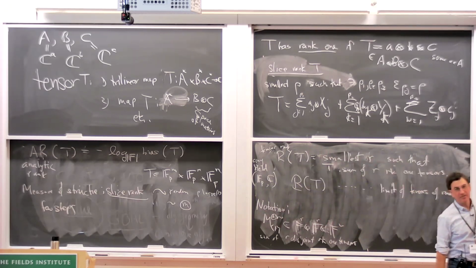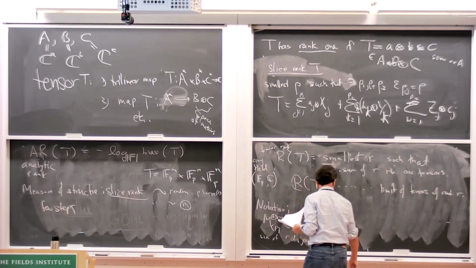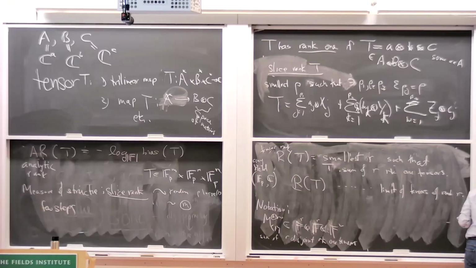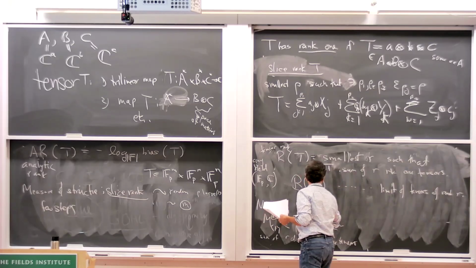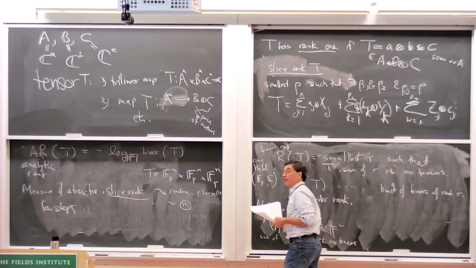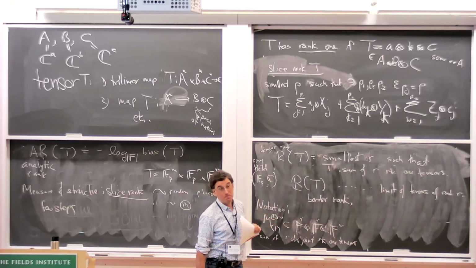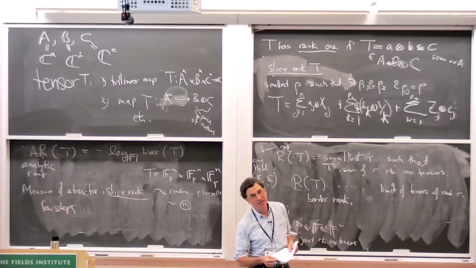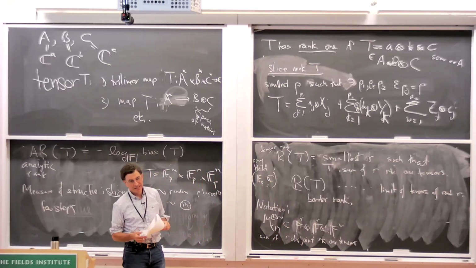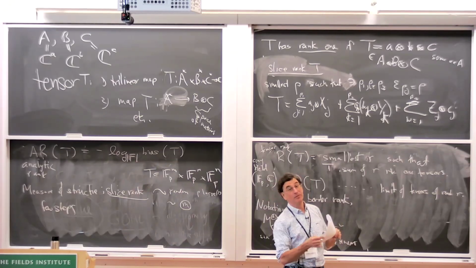So the way I got involved in this business is I was having dinner with a mathematician who I did not know before that dinner, really. And he told me there was an open problem about computing this thing, which is the border rank of a very explicit tensor in C4 tensor C4 tensor C4. And I made the mistake of laughing at him. At which point, he offered me a bottle of champagne if I could solve the problem for him.